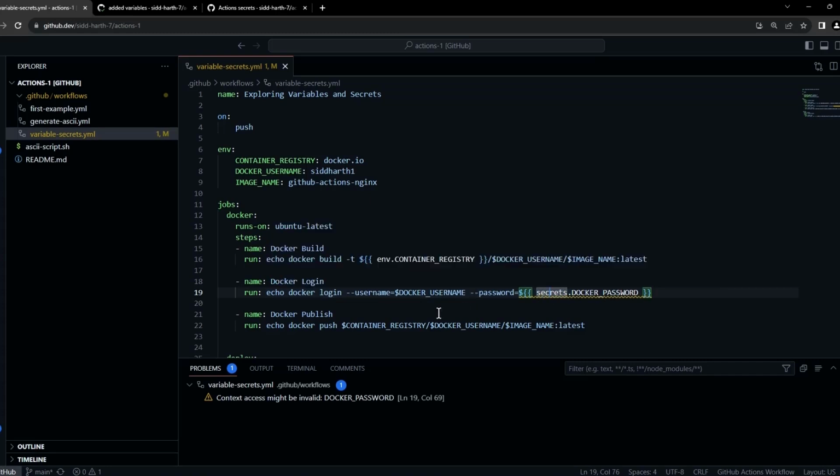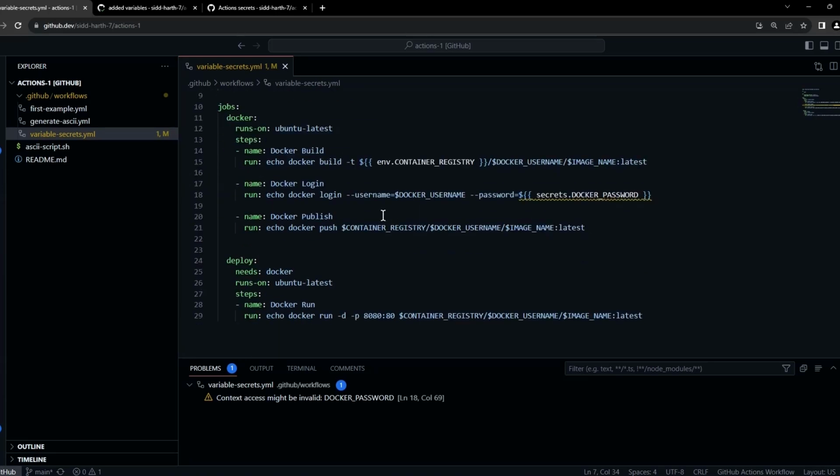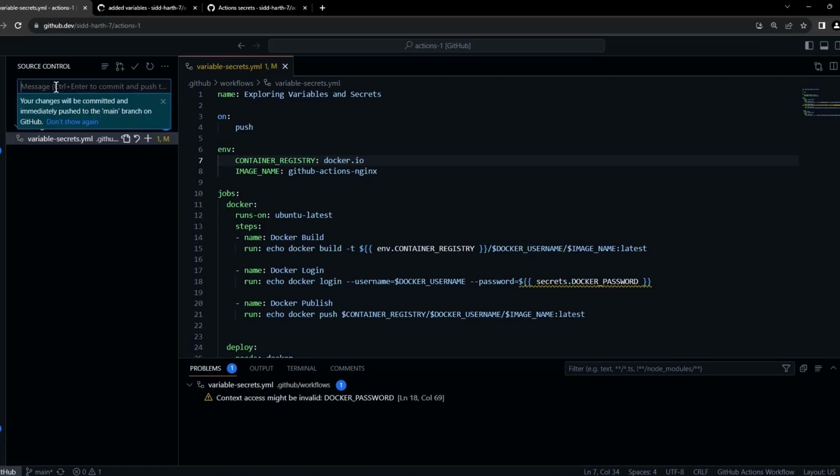Okay, and we can also remove the Docker username because I think we are defining that in the environment variables, or sorry, the repository variables, so that will be used. Okay, so let me quickly commit this.